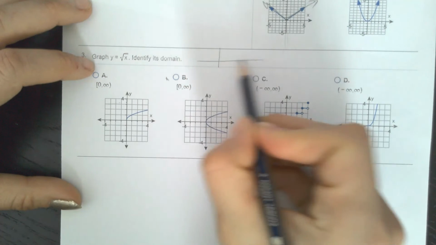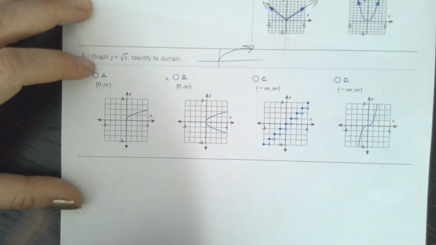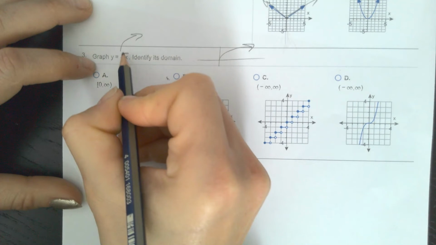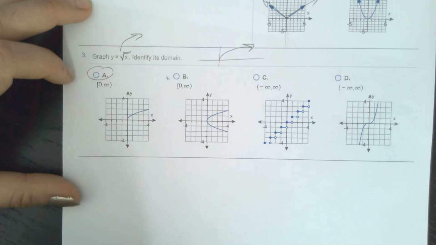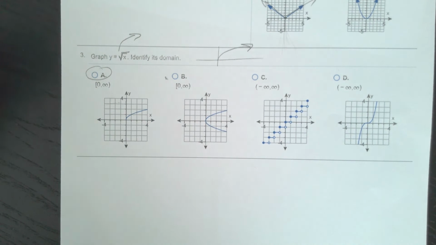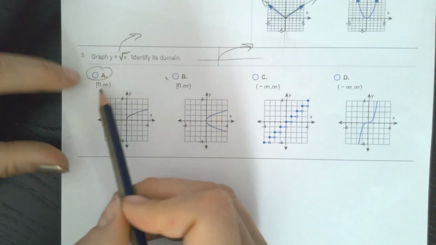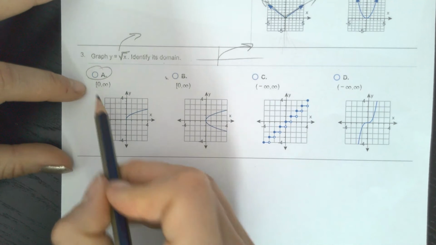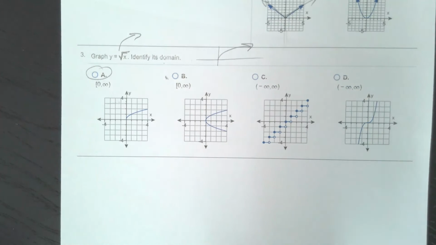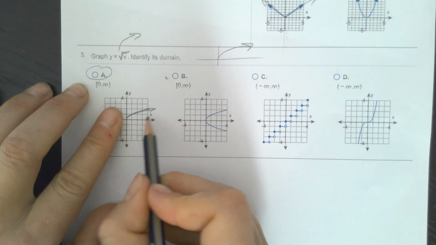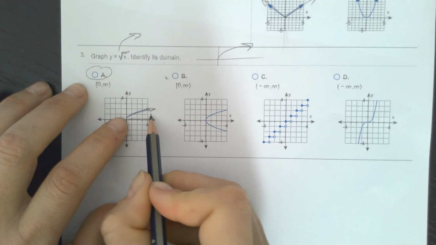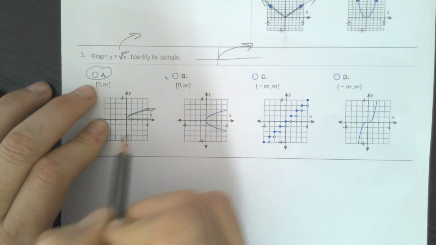So you should already know that it looks like this. It looks the same as this function. They kind of look the same. So we go, oh, it's this one. Oh, that's easy. If you memorized it, then you would just go like this. And then it says, what's the domain? That means where does it exist on the x-axis? Well, you can see this only exists on the positive values for x. So it only goes from 0 to infinity.